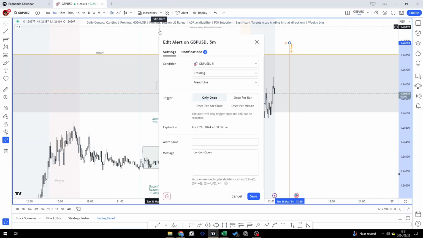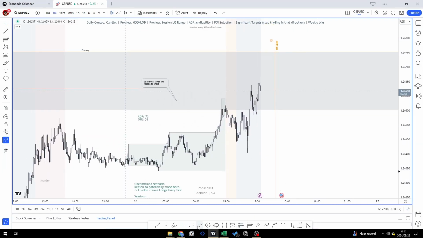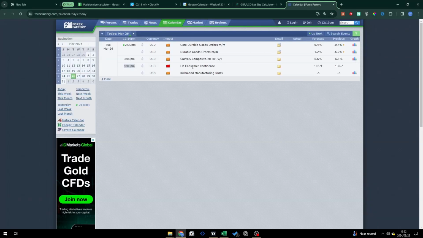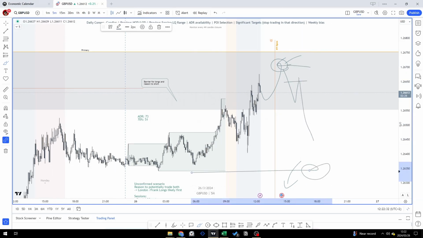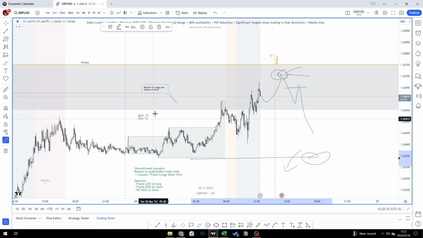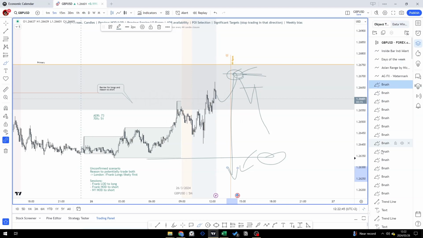And then how I would approach this, sorry, I'm just changing some of these labels because I moved this from the London session. How I would approach it is, in an ideal situation, what we need is a New York high of the day. Once we have a New York high of the day, we then need this New York news, which is CB consumer confidence, to be positive for the USD, after which point we can validate that the New York high of the day is likely to hold. We'll take a short with the objective of potentially targeting somewhere in and around this area, but at least 73 pips from the New York high of the day, because we have red folder news. So that's the GBP approach.